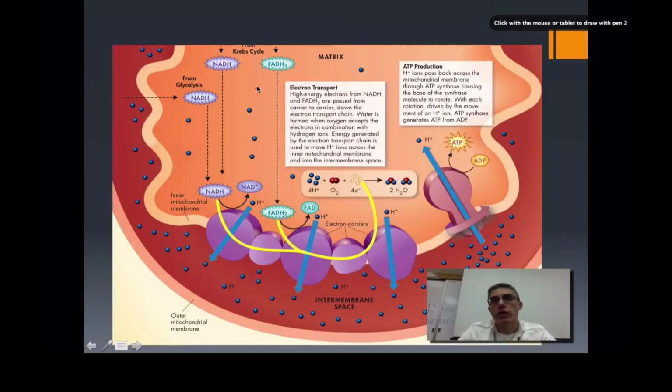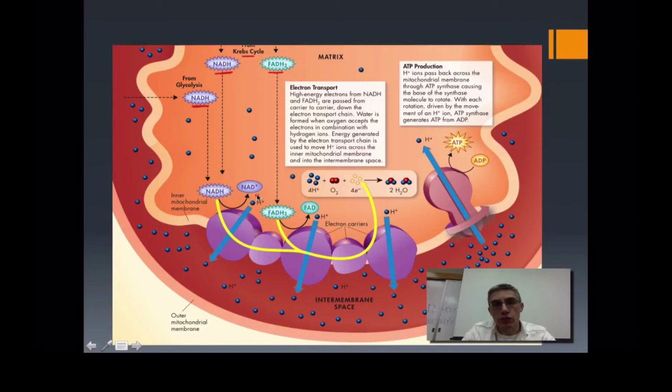So the diagram that you see here is actually an example of the entire electron transport chain. Now before we start talking about what you see down towards the bottom, I want to bring your attention to what you see towards the top. Remember the electron carrier, NADH, from glycolysis, as I had said earlier, was going to be taken to the electron transport chain. So all of those high energy electrons that are being carried by this molecule are going to be taken down to this chain. Now remember, we also had NADH being produced in the Krebs cycle, and we had a brand new electron carrier called FADH2, which is also going to carry high energy electrons also to this chain.